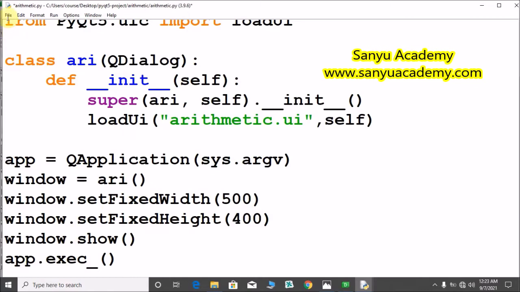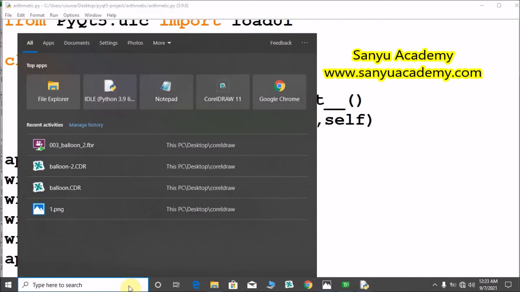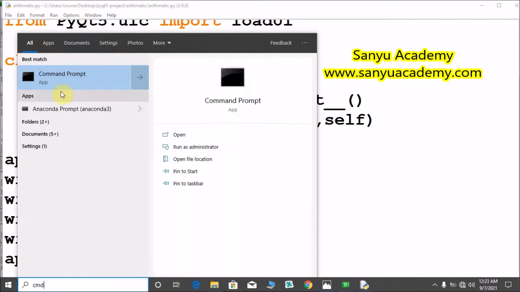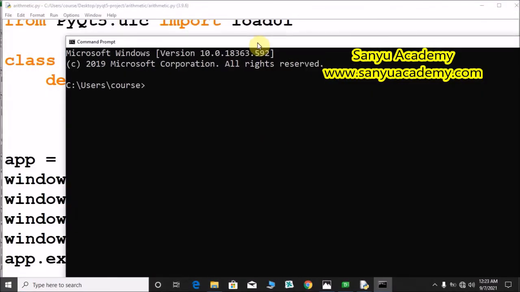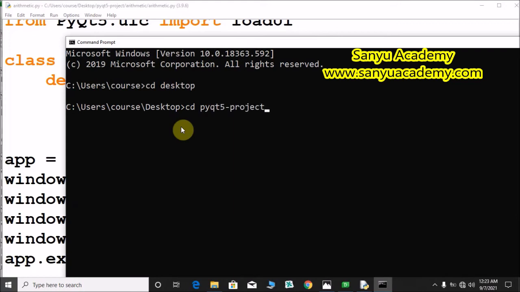Now we will save the form and we will run the form. Open the command prompt, cmd. So we have to go to the location where our file is located. So cd desktop. Here we have a folder called PyQt5 Project.